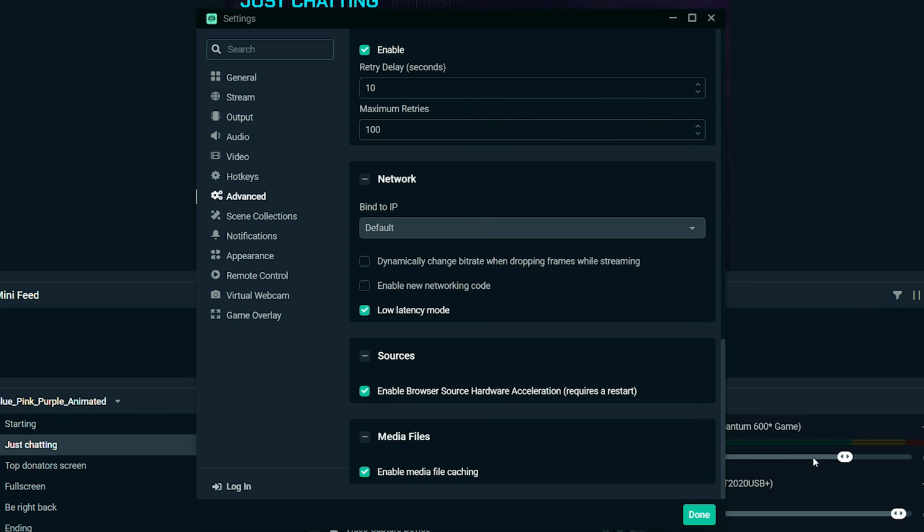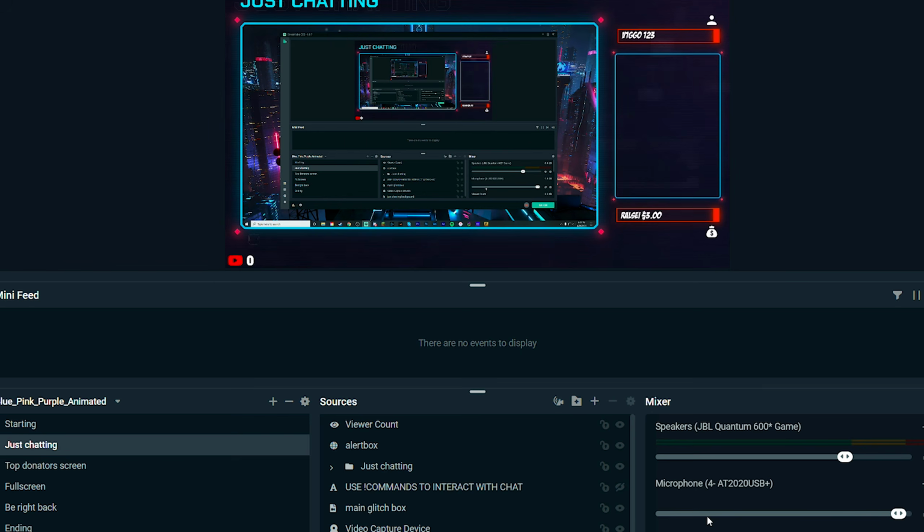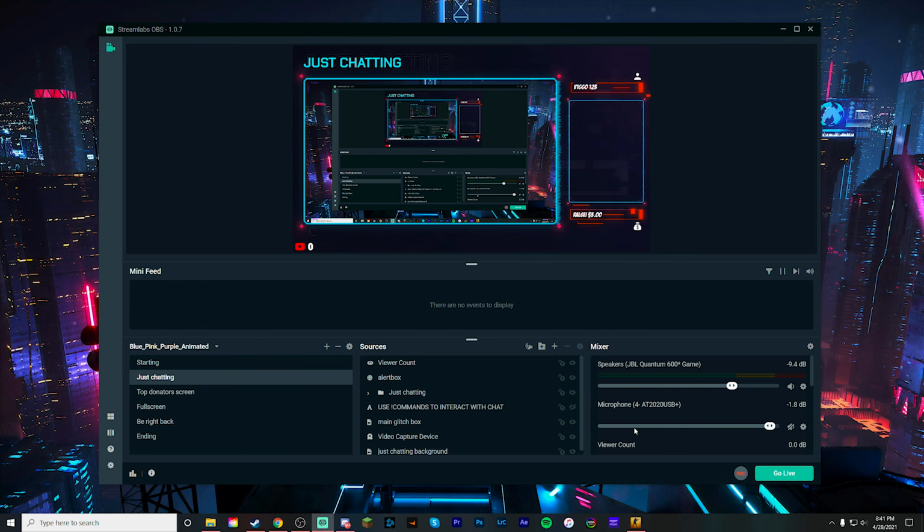Other than that though, once you guys are all done with those settings, go ahead and click done and you guys are all set to start streaming here. Those settings should work great for most computers out there. And again, definitely play around with it if you do experience some lag, or if your stream is running super smoothly, maybe you can even try bumping up the quality. It's a lot of experimenting, but these settings right here that I just showed you guys today are a great place to start.